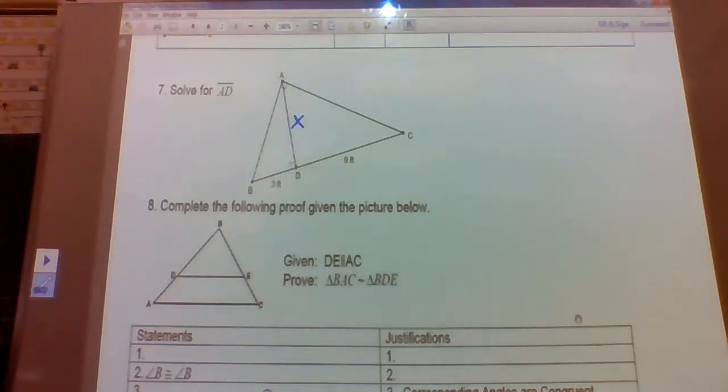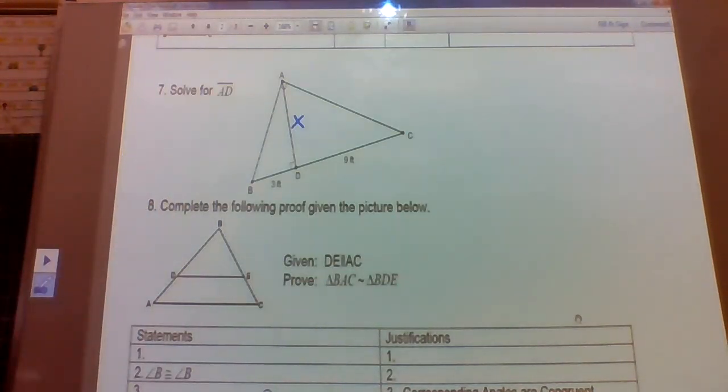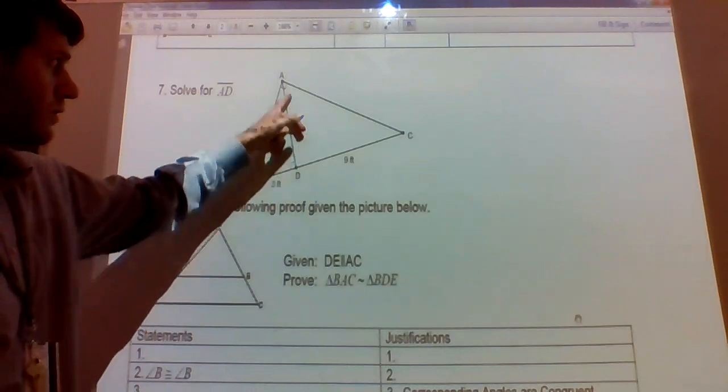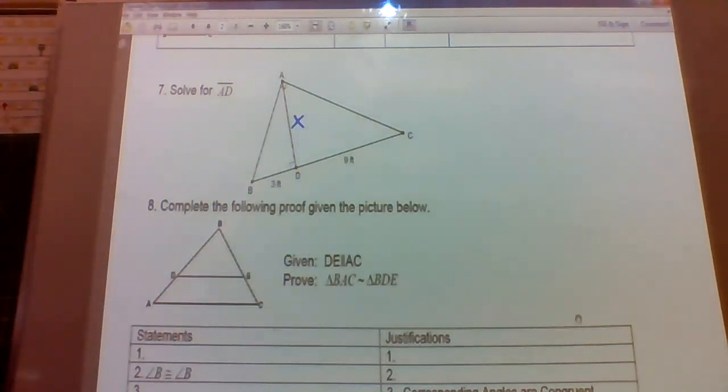So again, to solve this, we can draw out all three triangles and see which ones are similar, because x is part of two triangles, right? It's part of this small triangle here, and it's also part of this other small triangle. So we could redraw those triangles and see which ones correspond, or we can just use our rule.